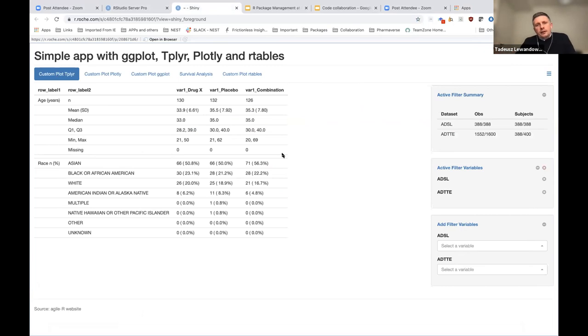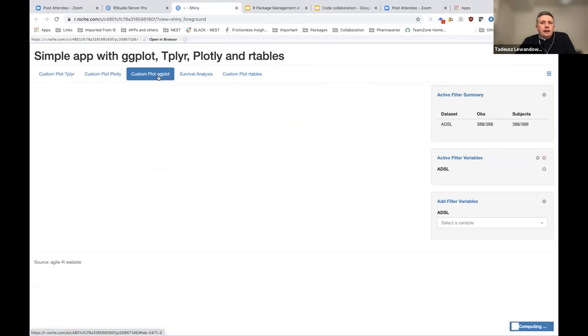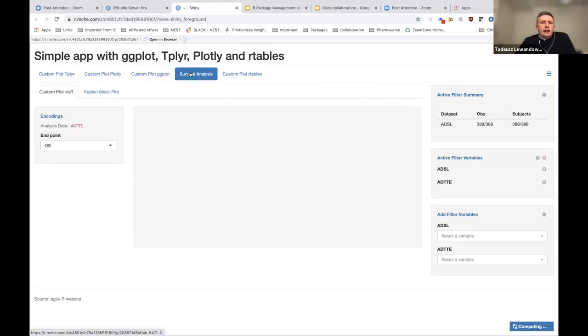Thank you, Adrian, for showing how we did it, how we are actually working on those different packages. But I wanted to really come back to the story, how we can use it. First of all, this example of the really ad hoc modules, where I can utilize the packages that are actually external to us, like tplyr, like plotly, like a ggplot, or like a survival analysis.